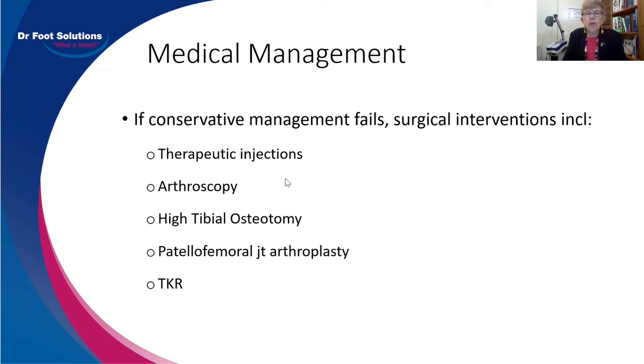therapeutic injections have been classified, within this site that I've looked at for this presentation tonight, under the surgical interventions. And I suppose in the sense that you're putting a needle into the joint, then yes, I'd certainly call it an intervention. Whether it's surgery remains to be seen. Look, the high tibial osteotomies, I don't hear of many being done, and my own patient in the presentation had one of those, as had my own father, and all of them were not a success, so I guess that means they're a failure.